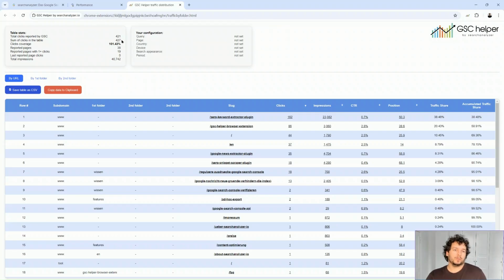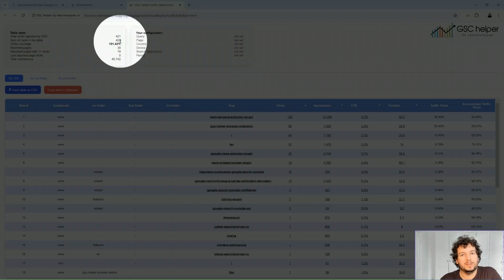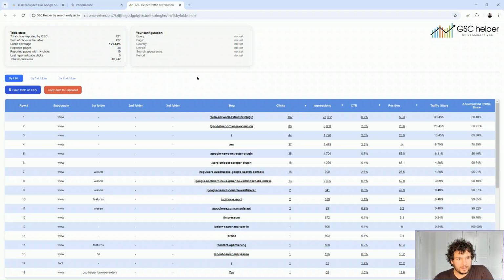Why is that? Google has two ways to measure and calculate data. One is based on the property and the other one is based on URLs. So it could happen that for one search, your website is clicked multiple times with different pages. This means there's one click overall, but if I look it up in the dimension by page, it's 2 clicks, and that's why the keyword coverage in this scenario can exceed 100%. Because the 421 are aggregated by property, the 427 is aggregated by URL, and therefore it can be higher.